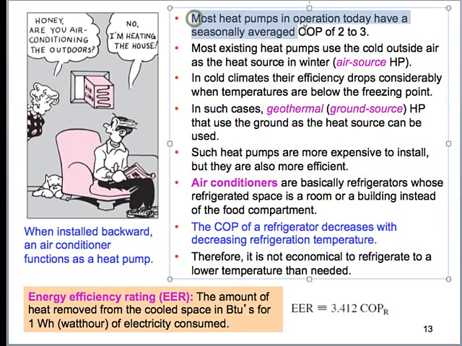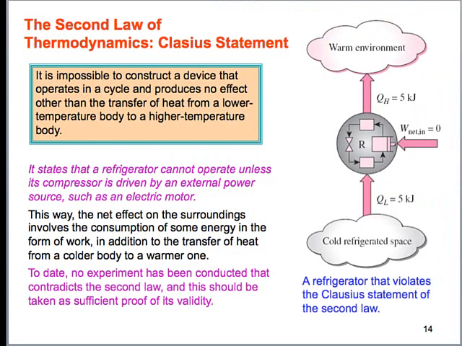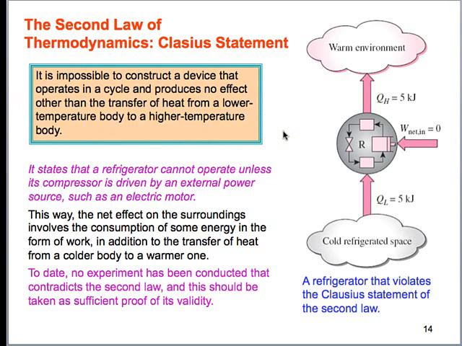The coefficient of performance you can expect for heat pumps is between 2 and 3 — that's a rule of thumb. The last topic is the Clausius statement, which is similar to the Kelvin-Planck statement and complements it. The Clausius statement says it is impossible to construct a device that produces no effect other than to transfer heat from a lower-temperature body to a higher-temperature body — we need net work input into our system. All of these are a summary of the second law of thermodynamics, and in our next lecture we'll go into more discussion on different cycles and ways to quantify the second law.